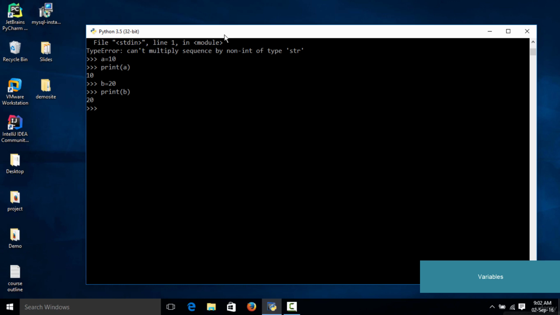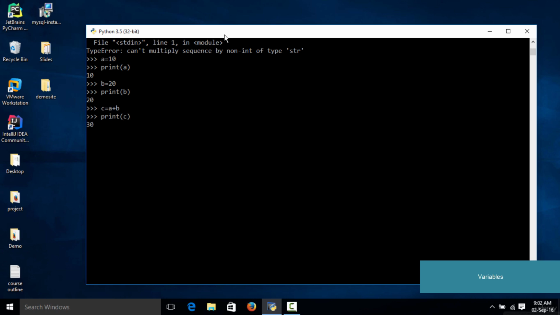Now what you could do is have a third variable c, and you could simply say that c equals a plus b. What this is going to do is take a, which is 10, then take b, which is 20, add them up as a plus b, which is going to be 30, and finally the value 30 gets stored in the variable c. So if we execute this, now the value 30 gets stored in c. If you want to check it by yourself, you could simply type in print, and pass in the value of c to print.